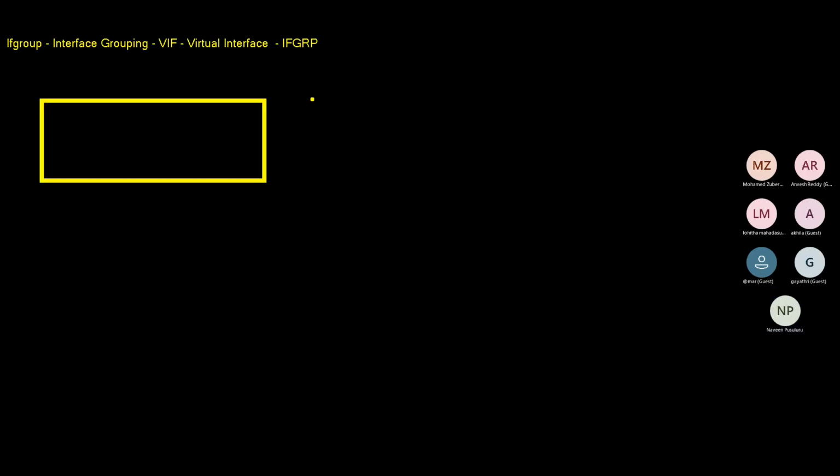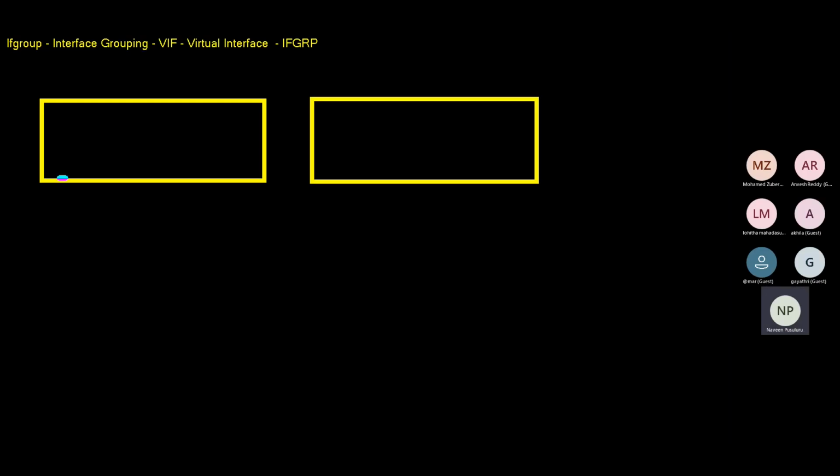Let's assume that I have a 2-node cluster, and I have two network ports on both the nodes in the cluster. Normally we can configure everything individually. For example, I have two ports. Let's assume that one is e0a, another one is e0b. Same way on the other node as well, it is e0a, the first interface, and the second one is e0b.